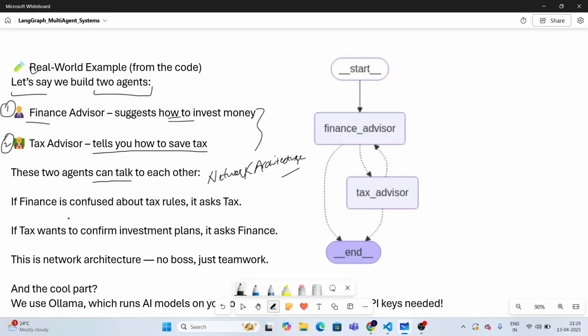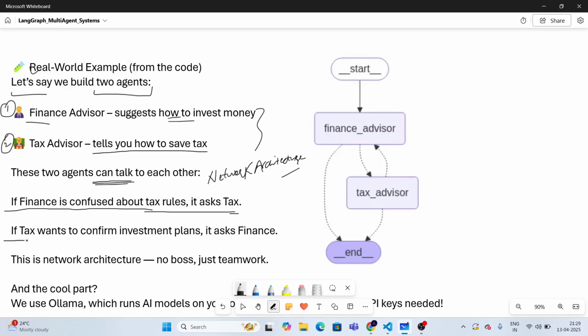So this is a network architecture where both of these agents can talk to each other, both have equal importance, and based on the communication, this entire system architecture decides which agent can be used to answer a particular query, and this is all done automatically. If, for example, the finance agent is confused about tax rules, it asks the tax agent.